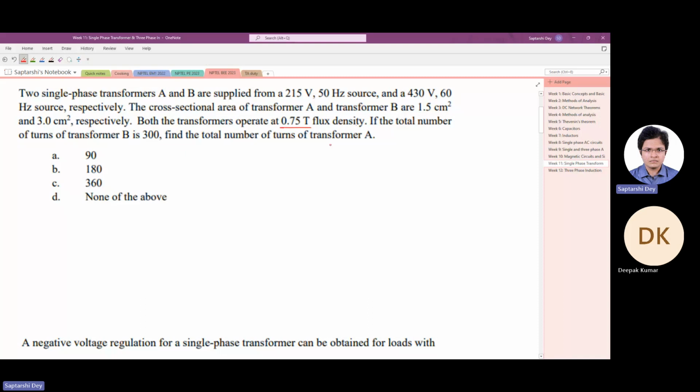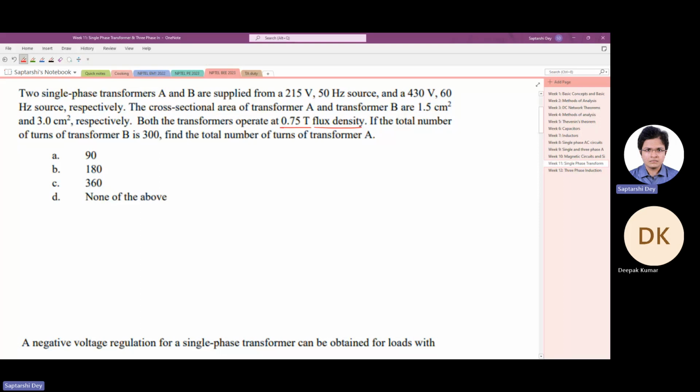Now you see one thing here. This flux density is determined by the material. Is it peak flux density or RMS? They did not mention it here. Anyway, we do not need it. I think what they have given here is not the peak. Just a minute, I will check one thing. It is not required for this question anyway, because 0.7 Tesla flux density for a power transformer is much less. Anyway, fine.